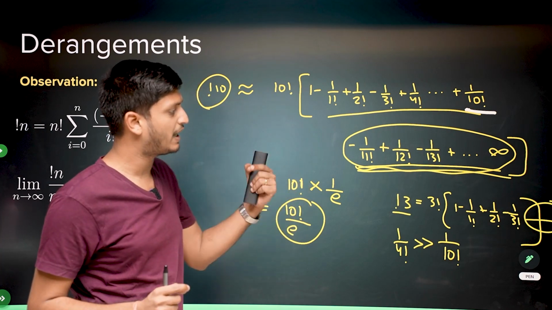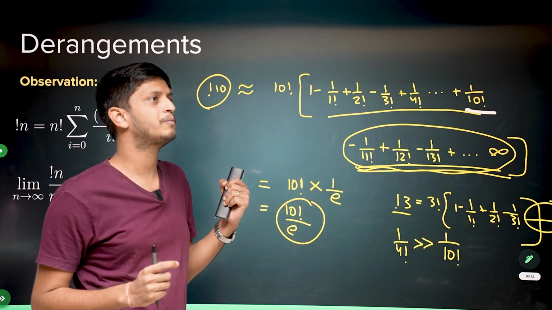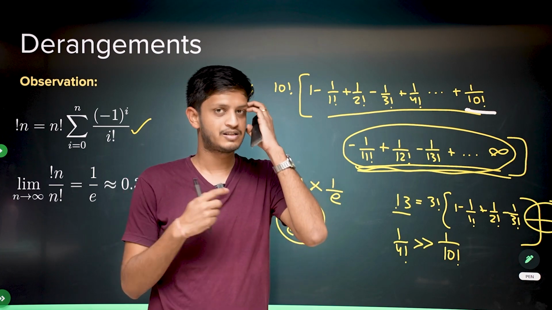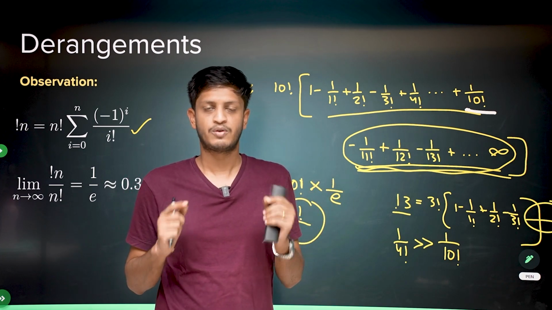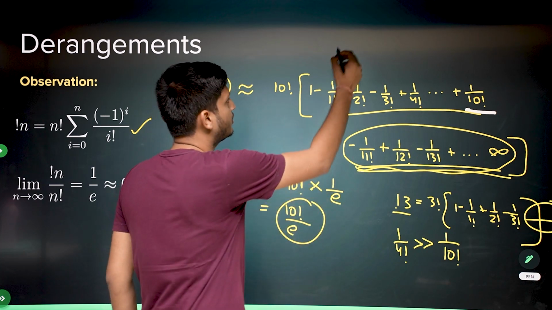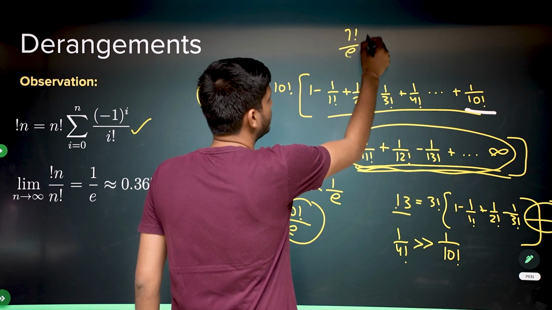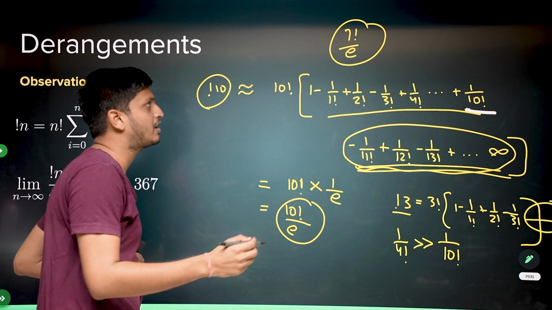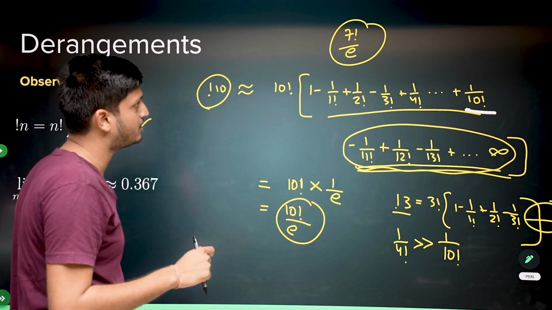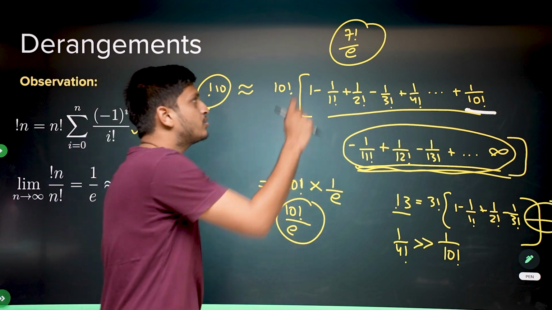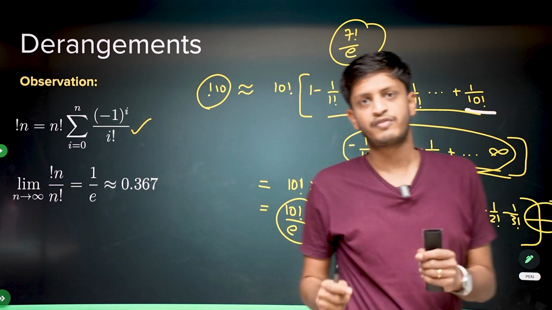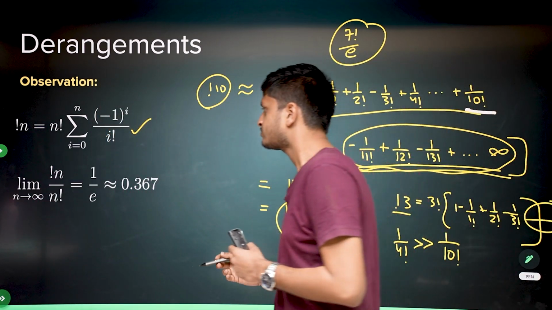But once you go to higher numbers, let's say you want to calculate the number of derangements, basically after 5 or 6, this theorem will be okay. You can apply it. So if you have to calculate the 7th derangement number, you can just directly calculate 7 factorial upon e in your calculator. You'll get a scientific calculator, and the 7th derangement number will be very close to that number. You can even open the scientific calculator and do this.